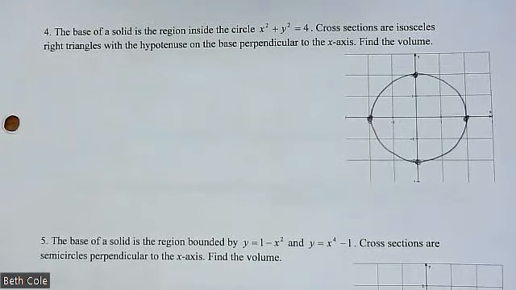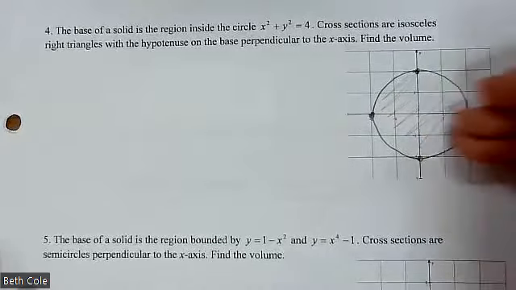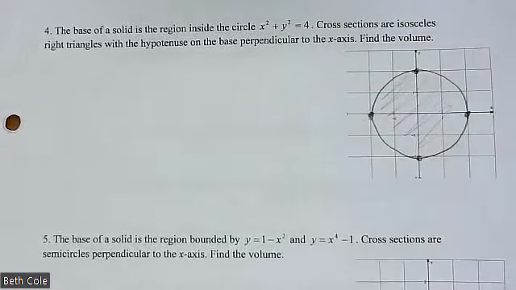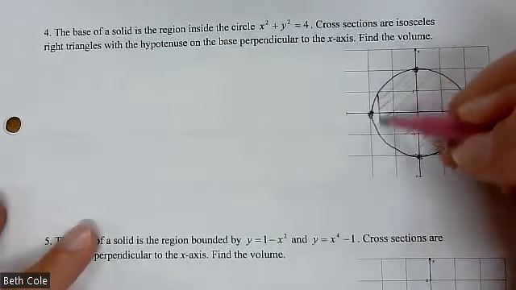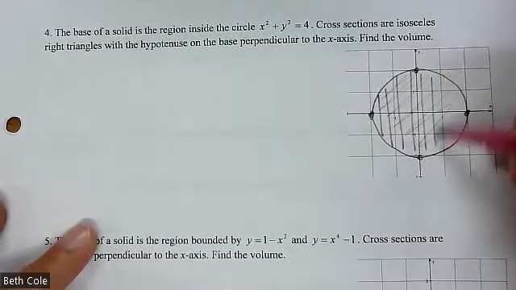Good. All right, so it's going to tell you the shape and it's going to tell you perpendicular to whatever. This is just the base. Remember, there's shapes popping up out of the paper at us. So what shape have we got? Triangles are the hard ones. So this will be a little bit of a harder problem. Okay, so triangles and perpendicular to the x-axis. So all your slices are going this way.